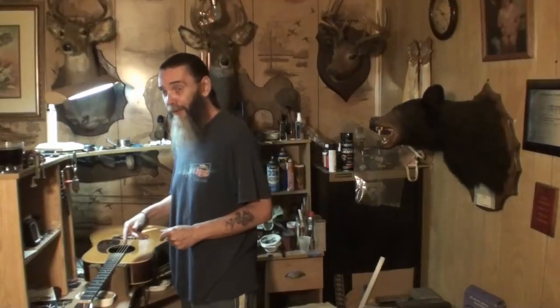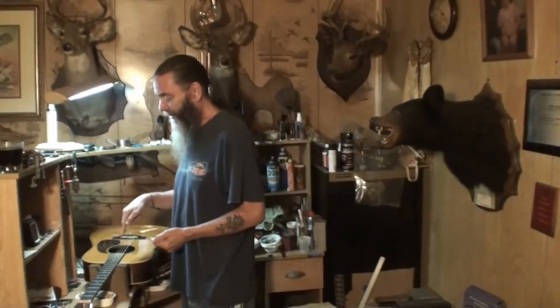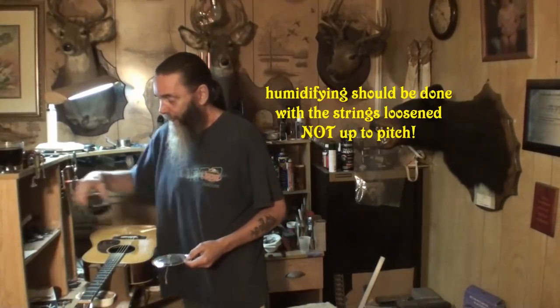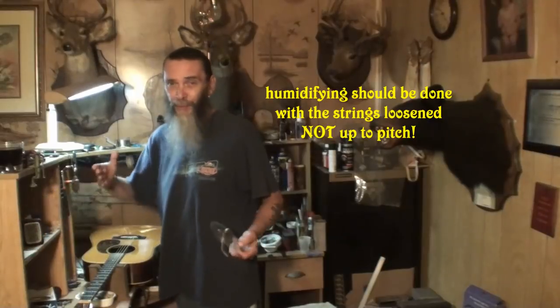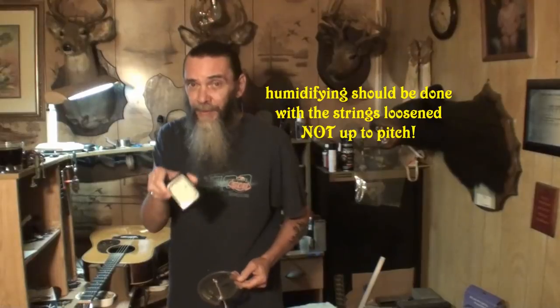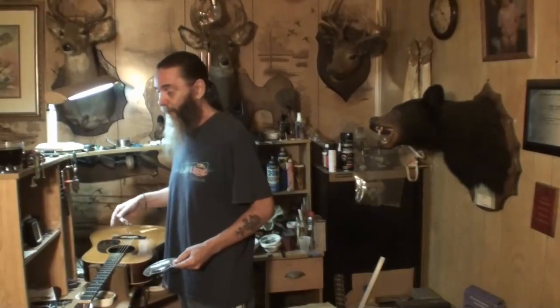Doing it like that over a longer period of time allows that moisture to be absorbed by the wood. The moisture content of the wood — very important words — can be measured after a week, two weeks. I kept notes and I still have them. As well as I can remember, it took me seven weeks to get this guitar back up to proper humidification. When you take everything out, put the hygrometer back in, and leave it two, three, four, five days, you want that to read between 45 and 55 percent all by itself. That is the true moisture content of the wood that you're reading.